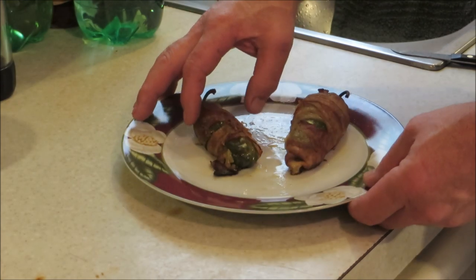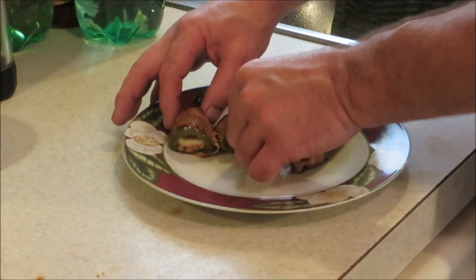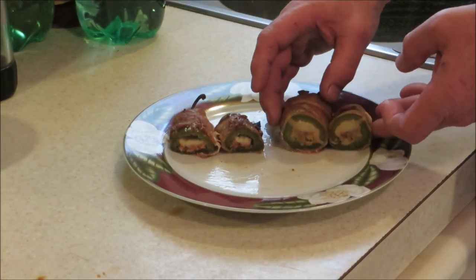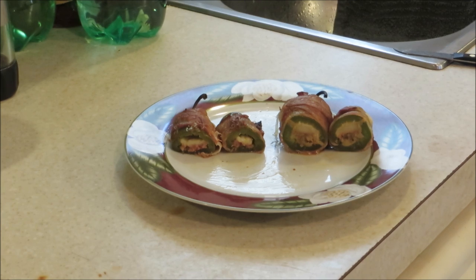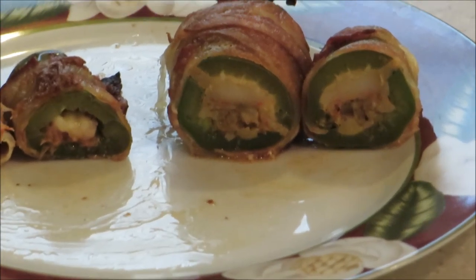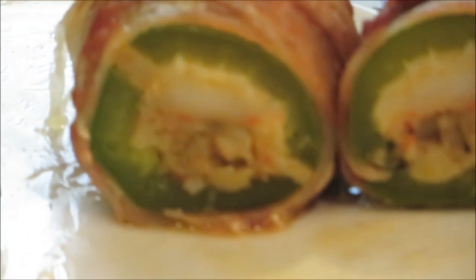Now this one on y'all's left is hog head cheese and mozzarella. Yeah. And this big daddy on y'all's right is the seafood and provolone pepper. So let's see if we can go in here and get a little zoom. Oh yeah, baby. Look at that. Nice layers, man. Y'all check that out.